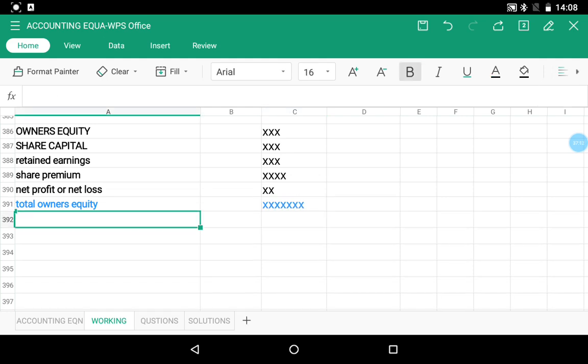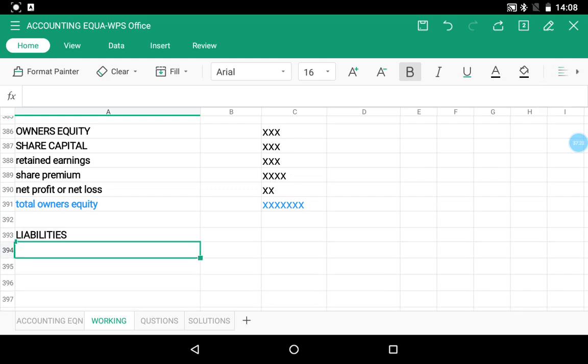Then after, you come to liabilities. Of course, when you talk about liabilities, these are things that you have used but you have not paid for. It can be a bank loan. When you talk about a bank loan or a bond, you borrowed something and you need to pay. And when you talk about bank loan, sometimes it can be for more than a year. Borrowed money to be paid in 2 years, 3 years, 5 years.